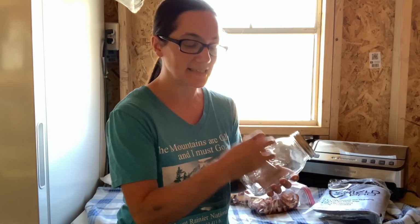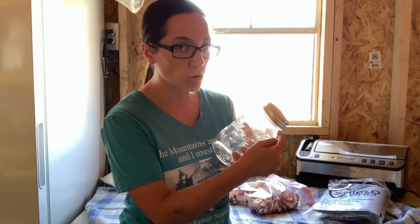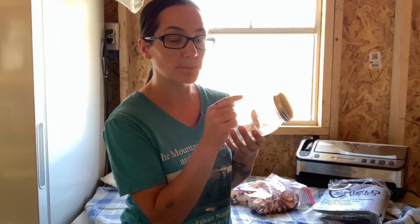It's not like water bath or pressure canning or anything like that, in which you're actually sealing it and canning it. You're actually sealing it. I mean, that's the whole process of that. So dry canning, I don't recommend it, but if you do it, just make sure that you're keeping a very, very close eye and making sure that you are looking for any moisture or condensation that's building up inside.